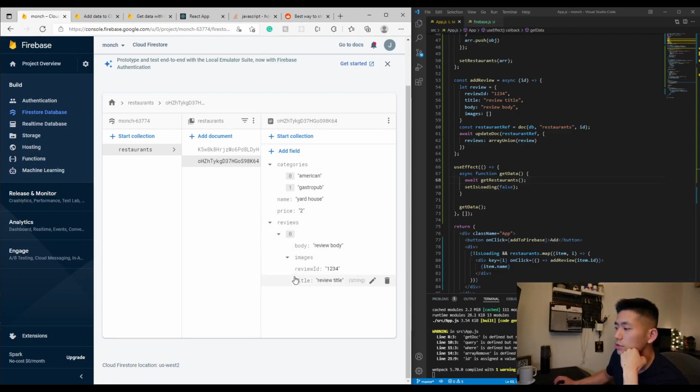So instead of having the reviews inside the restaurant's document, just have it as a separate collection and then have a reference ID of some sort to match it up with the restaurants, and then it will be a little bit more of a shallow setup, so it won't be as nested.